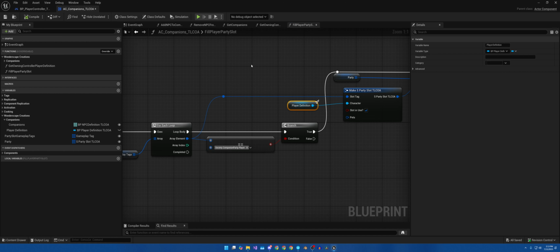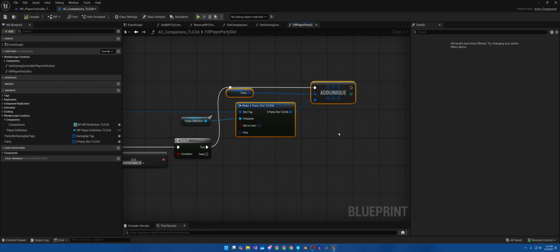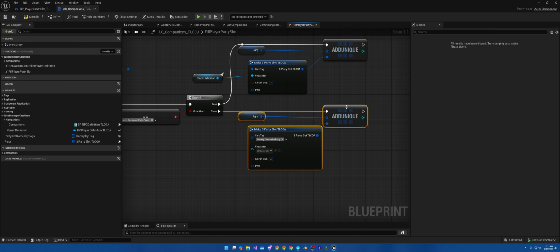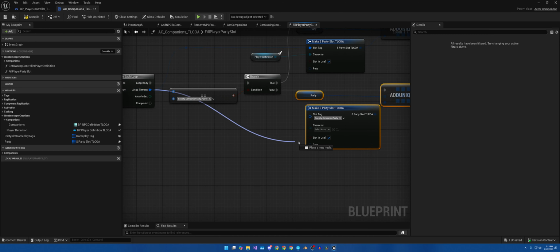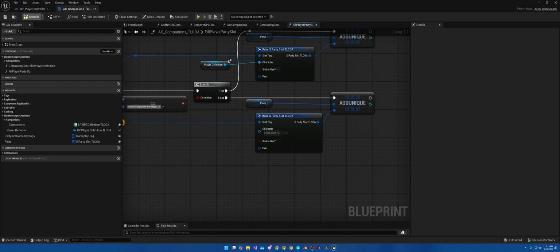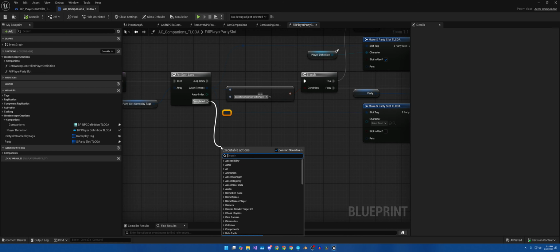If you wanted to, you could make this a variable so the developer could make the choice they want, but for me, not necessary. Now, if it's false, we still want to add unique. We still want to do all of these things here, but with a pretty big difference. And what that difference is, we're just adding the slot name. There's no character, it is empty. And that is what we need, is for it to be empty. Compile and save.